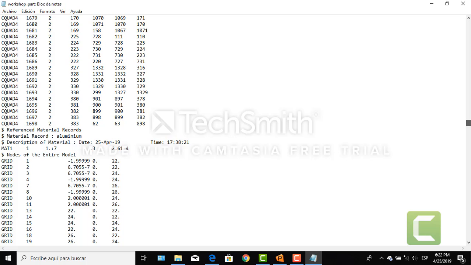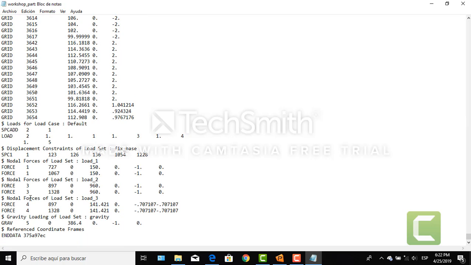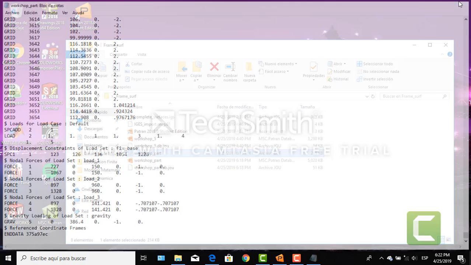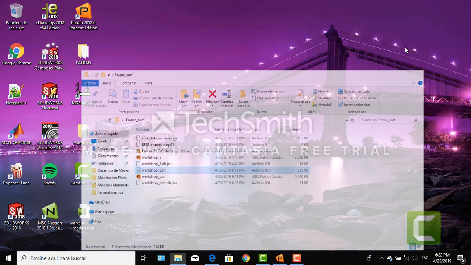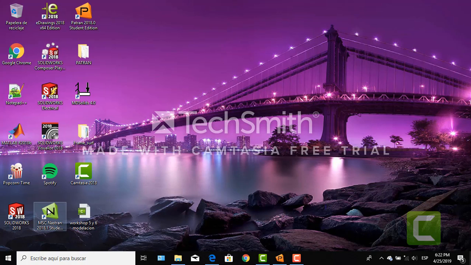We go all the way down, and we have the forces, the displacement, the gravity. Every single thing that we have done up until this point is recorded here on our Notepad. We can close this window down, and we can go ahead and open Nastran.